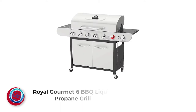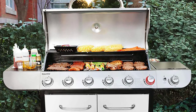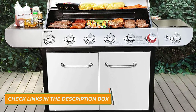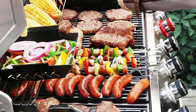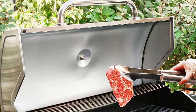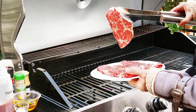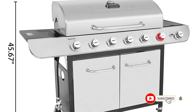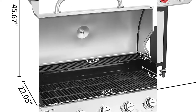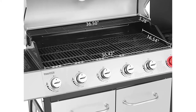Number 3: Royal Gourmet 6 BBQ Liquid Propane Grill. The Royal Gourmet 6 Burner Stainless Steel Gas Grill is a budget-friendly six-burner grill that delivers 71,000 BTUs of cooking power across 795 square inches of cooking space — it's one of the best six-burner gas grill models available. If you're tired of rusting grates that cling to your food, you'll like that Royal uses porcelain-enameled cast-iron rather than steel or aluminum grates. This grill heats quickly and distributes its flame power easily. It is an ideal choice for cash-conscious buyers who need ample cooking space and power in a durable stainless steel build. A complete one-year warranty backs this grill, and the burners are guaranteed for five years from the date of purchase.